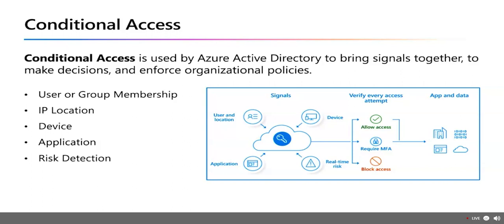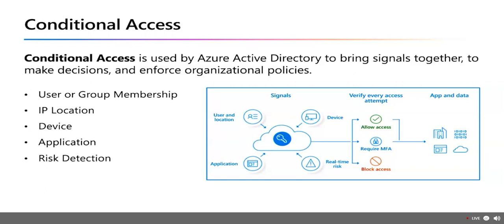Or let's say, for example, Thomas is using his corporate device. And while, yes, good job, Thomas, you're logging in from your corporate device, Thomas is connecting from a non-corporate network and trying to access a very secure document and file. Now, I could take two options here. Because he's meeting one of the two requirements, right? Yes, he does have his corporate device, but he doesn't have his corporate network. Well, I can require MFA, or I can simply block that access because he's not on our corporate network.